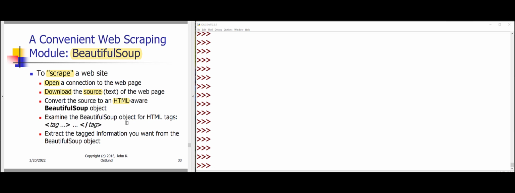You may end up having to look at a couple of other tools called Selenium or Scrapy that allow you to scrape more advanced web pages. In any case, HTML is a hierarchical notation in which a web page is represented as a hierarchy of nested tags. The opening angle bracket, the less than sign, followed by some tag name, and then some optional additional information, and a closing greater than sign.